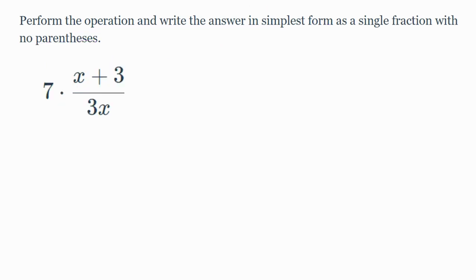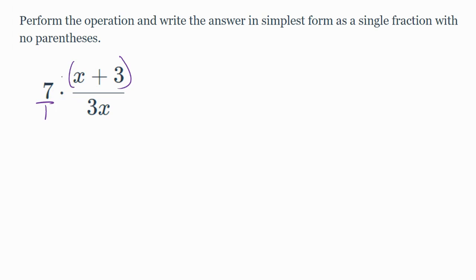Right, in this second example, I have students often come to me with questions and they're not sure what to do with that 7 because they see the fraction over here, but they don't see the fraction that is the 7. Well, everything can be re-represented as a fraction because there's an invisible 1 that we're dividing by. So you want to make it into a fraction so that you can see the 7 is actually a numerator product and the 1 is the denominator product. So really this question, this whole number 7, times this rational expression is 7 over 1 times this function right there.